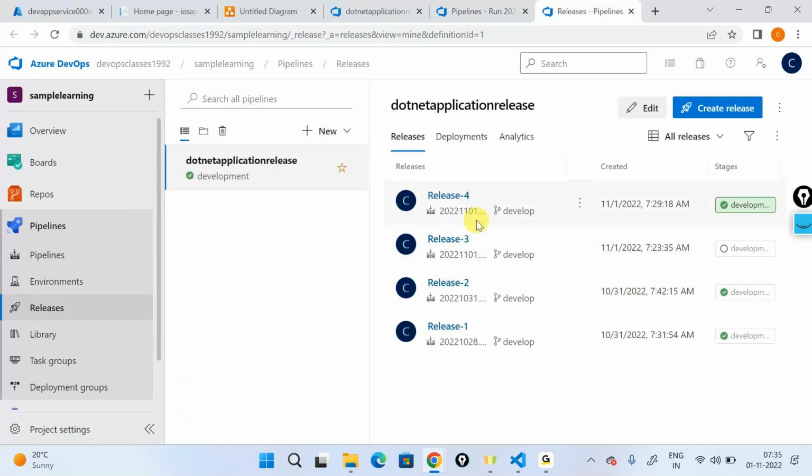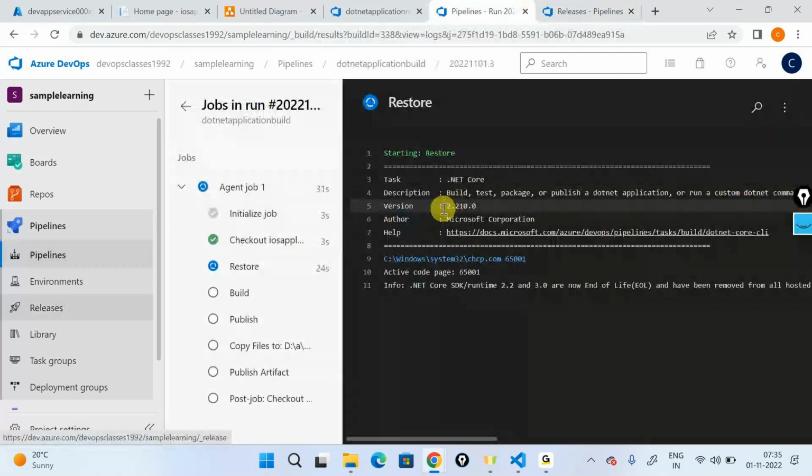In release 5, the same steps are going to happen again, which is create the infrastructure. But this time around, your ARM template deployment will understand that the infrastructure is already there. So it'll say, okay fine, the infrastructure is already there, so I won't make any changes there. I'll just check whether everything is in place or not. And then it'll move to the code. It'll see which portion of the code has been updated.